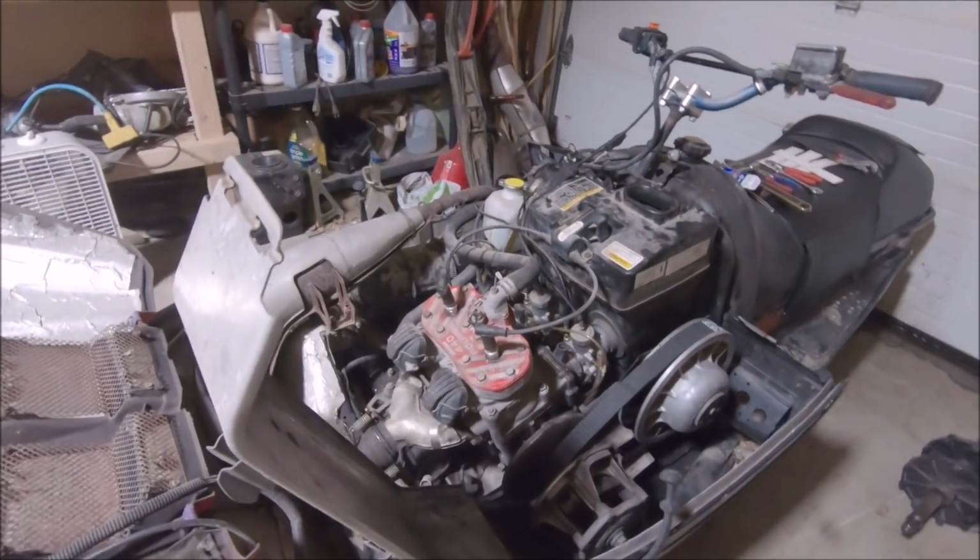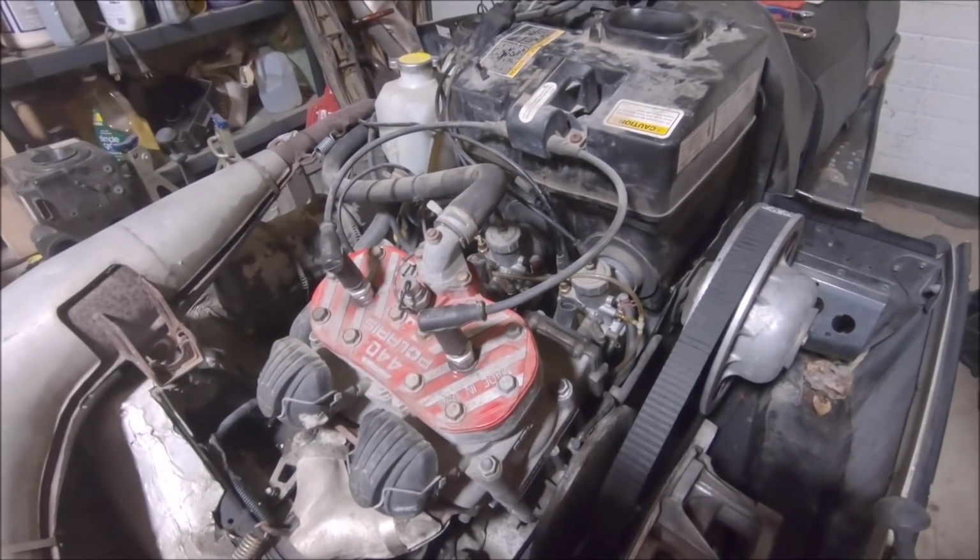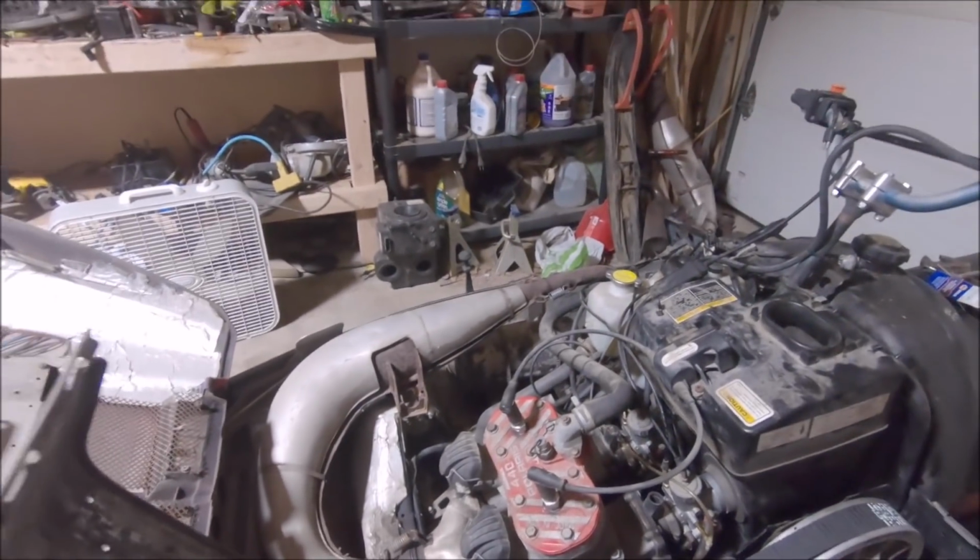Well, there it is. Box is back in. Had to fight it quite a bit, but we got the carpets back in there. Carpets check, brakes check out good.